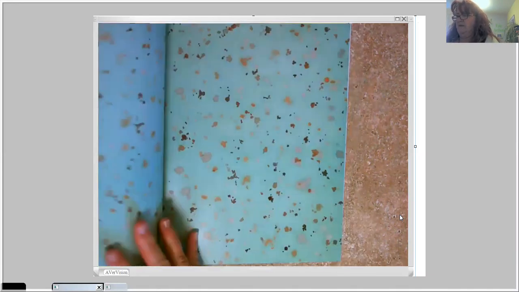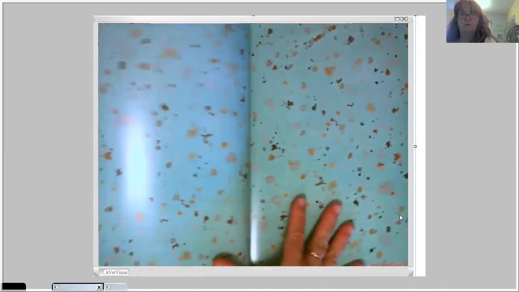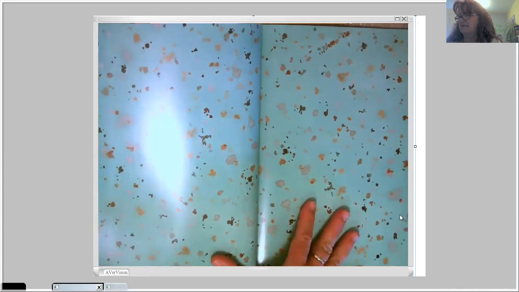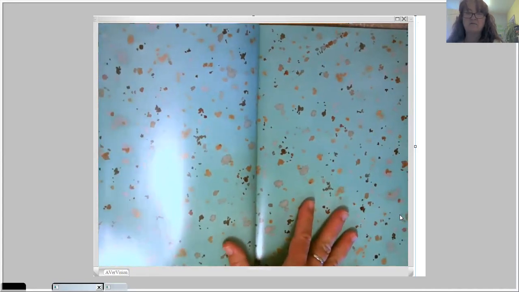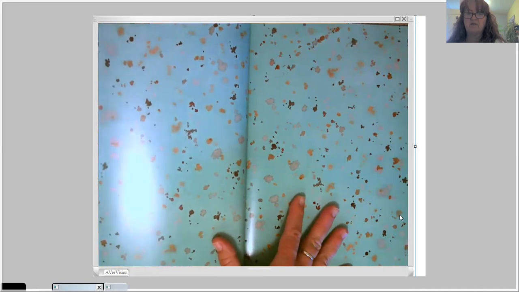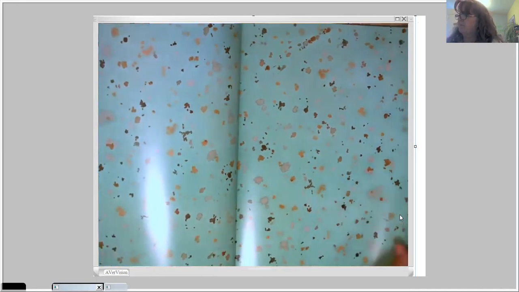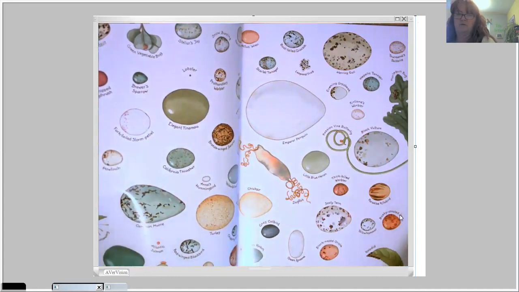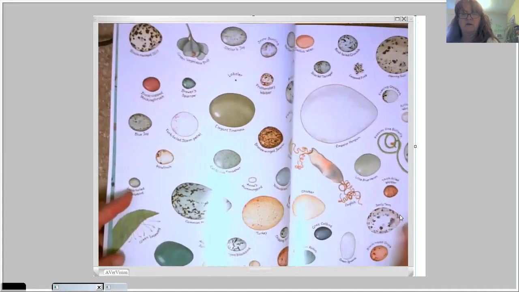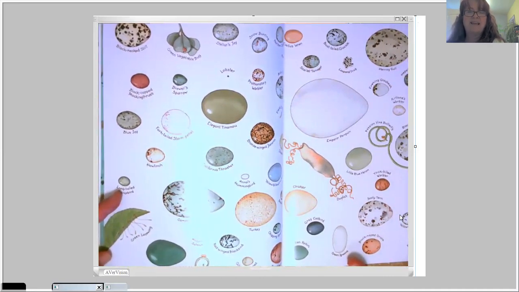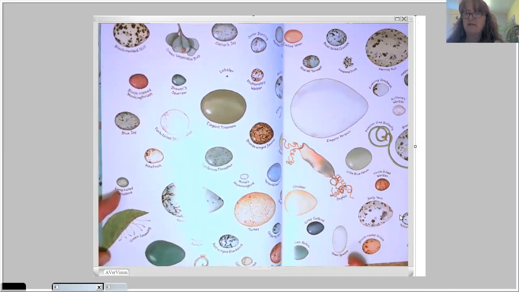I love this end paper because this is the color and specklediness of somebody's egg. I think this is some kind of a bird egg, not a chicken egg, but it is beautiful. And then on our next pages, and again, I'll be moving the book back and forth to show you as much of it as I can. This is a fun page. Remember this page because when we get to the end, I'm going to show you one that connects to this.